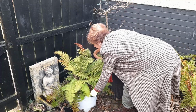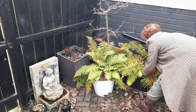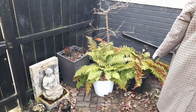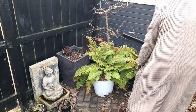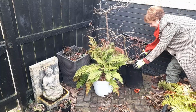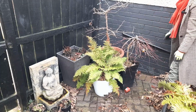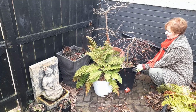I can tuck that one into the corner there. Actually, no. And I'm going to put this acer here, so I can still get to my outside tap should I need to. Don't think I'll need to though.